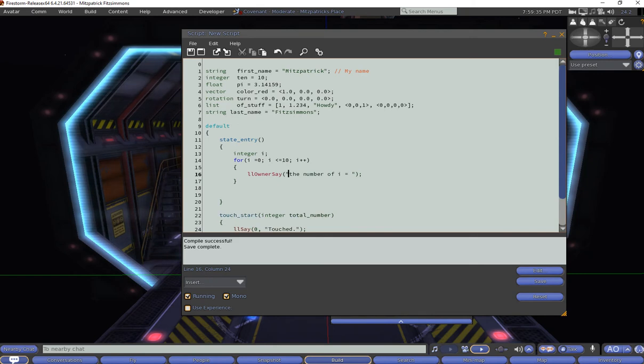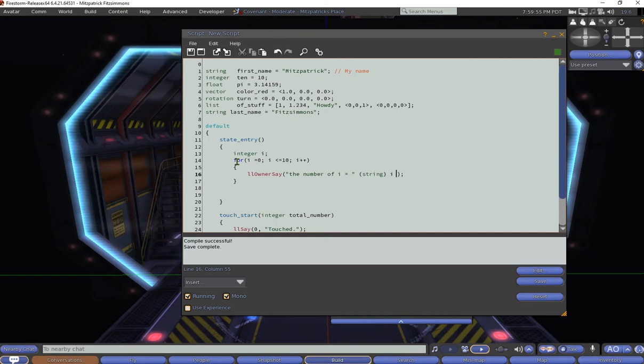We need a string here, so always put in quotes. The number of I equals, and then we will typecast by putting string in parentheses, and then our integer I, so we've typecast I to a string.